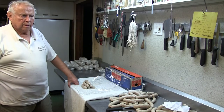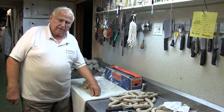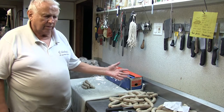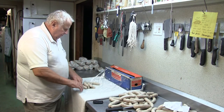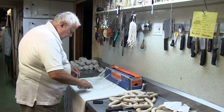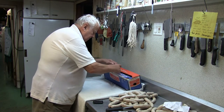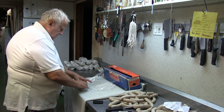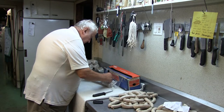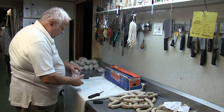Now I have my sausage out — steamed, or cooked, or whatever you want to call it. Put them in the pot, keep it between 70 and 80 degrees, and for that size about 15 minutes — then they are done. I put them in cold water to cool off a little bit, and now I pack them. I use saran wrap — food saver film. I will pack six in one package. Just wrap it around a few times. Then I mark them so I know later on what's in it, because this time we have five different kinds. If you don't mark them, you don't know what it is.